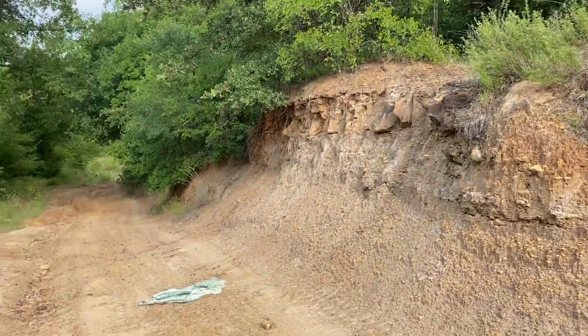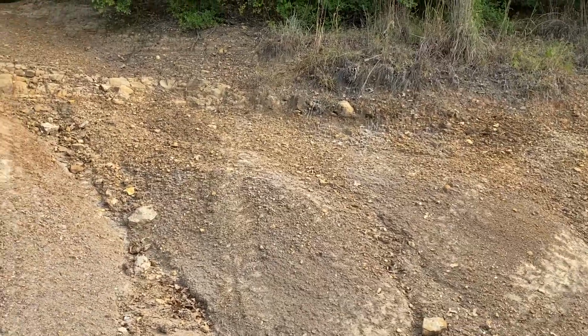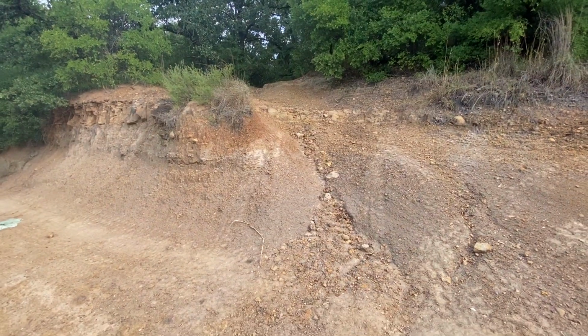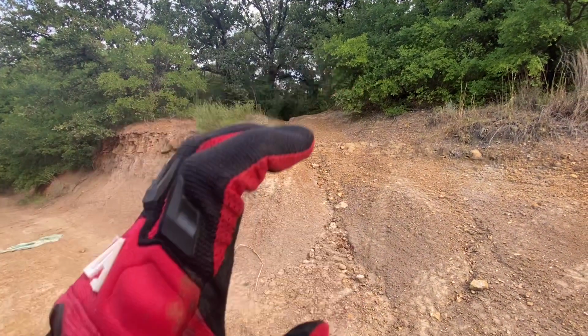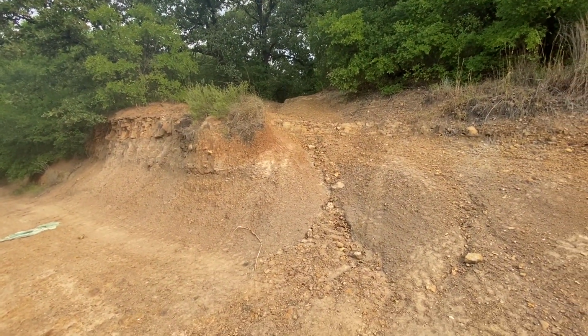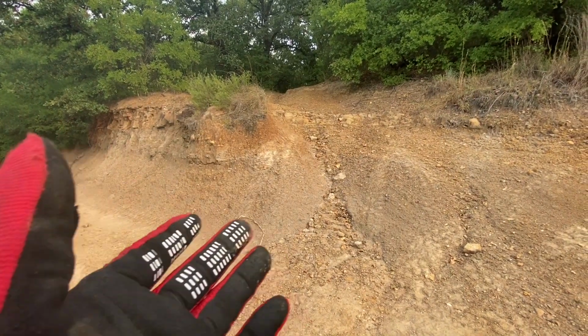So you can see right here how big the hill is. Here, I'll even zoom out. It's not big, but it's shortly steep at a small spot, you know what I mean? It's not hard, don't get me wrong. This is just practice. Well, it can be hard to some people, but it's a good learning.